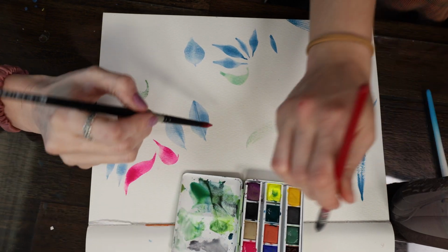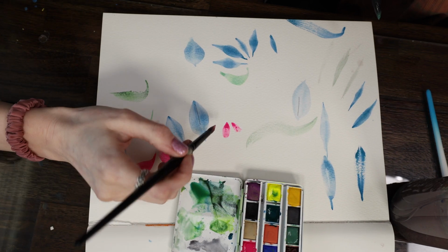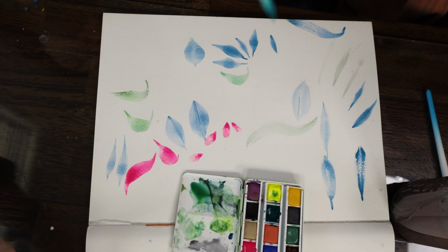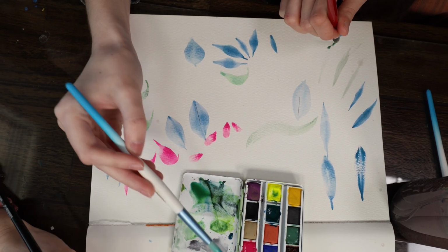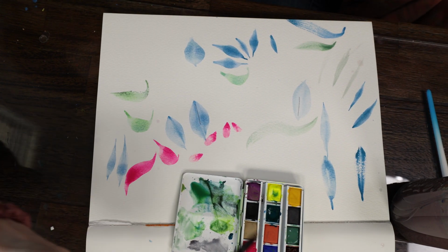My favorite are the little baby leaves where you just bloop. Oh, those are cute. You can just plop, plop, plop a leaf down. I call those drop leaves. Drop leaves. You can just drop them in. By the way, the paint I'm using is my palette. That's making it better. That's pretty. That's better.